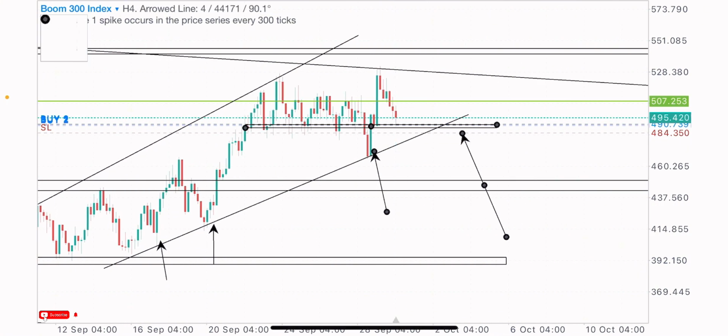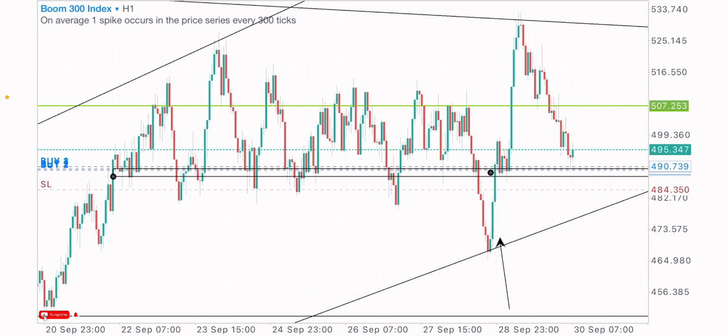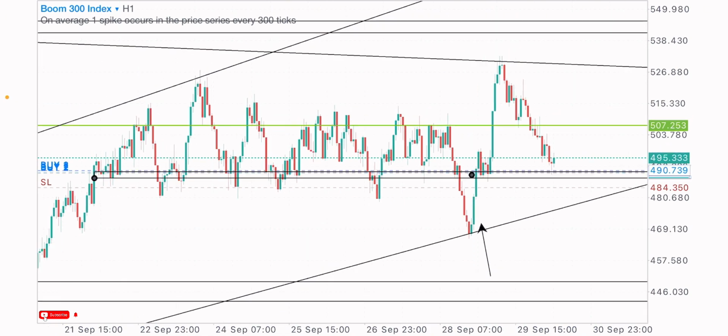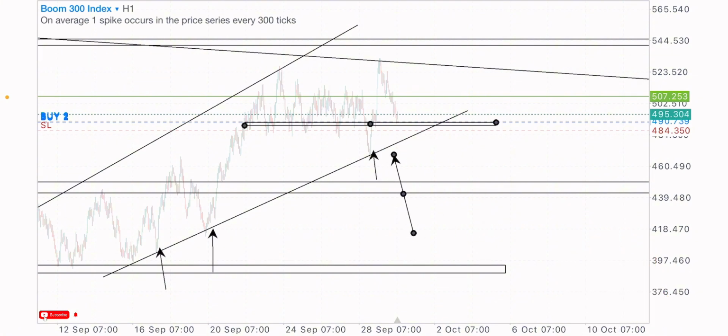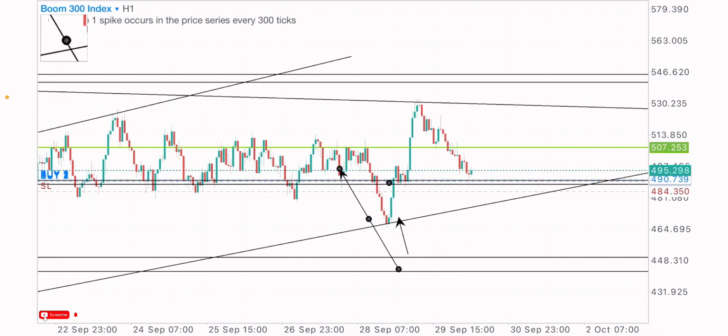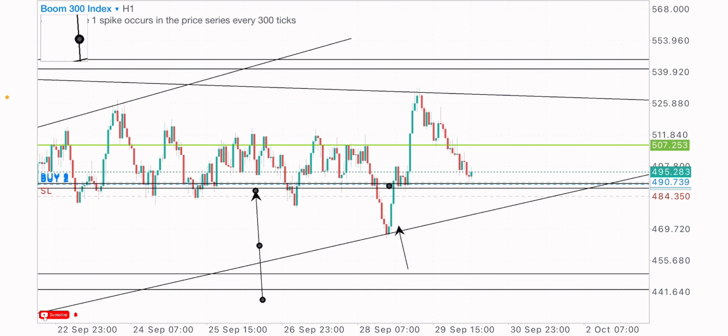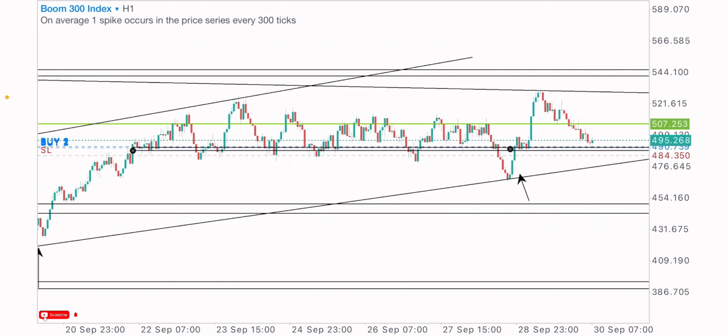So after identifying this market structure on the daily time frame, after seeing that we've gotten the third test of our trend support, I went to the 1-hour time frame and spotted a key level, an important zone, right? An interesting level basically. I don't joke with these key levels. I see them as potential buy and sell levels, right? They play a big role in my market approach. That's my key market approach basically.